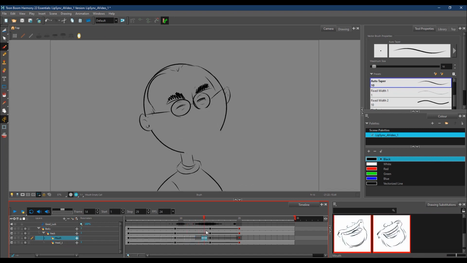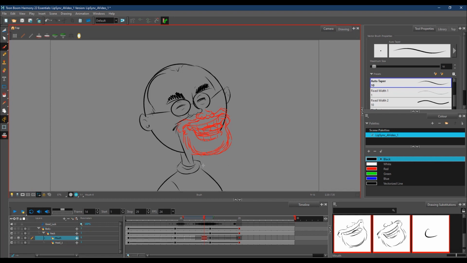And on frame 14, I want a big movement. And I'm going to get big tongue movement. And erase that.